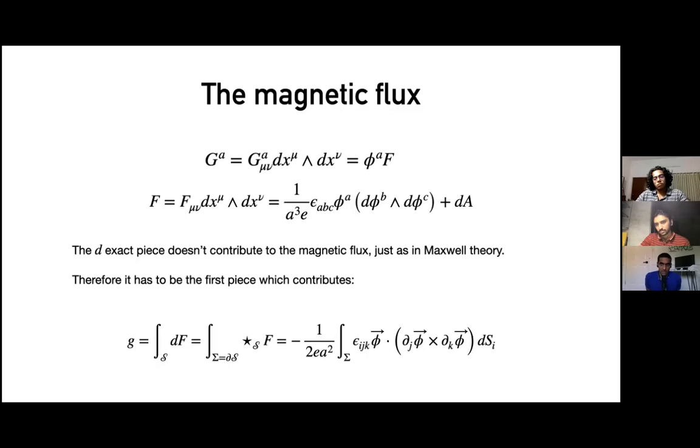This is why there's no magnetic flux in conventional Yang-Mills theory, because f is dA, right? And so you see, well, we discussed this last time. If you wanted a magnetic source, f can't be dA. But then, you could go backwards. If you wanted non-zero magnetic flux, it's the same condition. If you had f equals dA, you're not going to get it. It's going to be 0. But you will get something purely now in terms of the scalars. Right? So that's the magnetic flux integral.